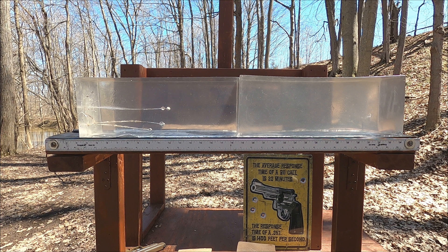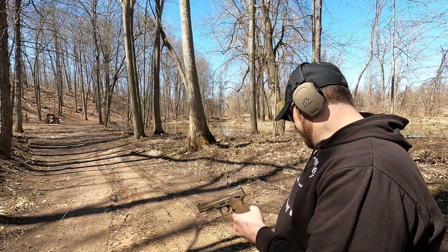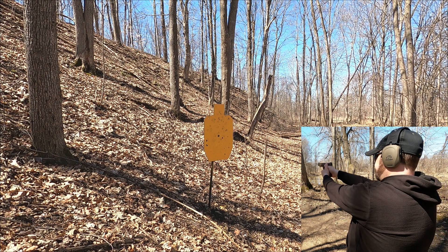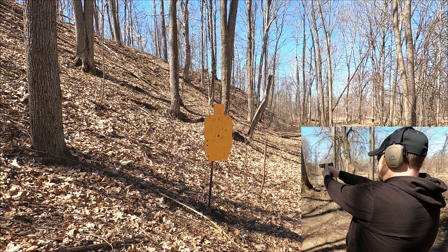These rounds are very fast and very light. I only have about two or three rounds of each left, so I'm just going to shoot them at 75 yards — they're that fast, they should be flat-shooting enough to reach out that far. My full-size Smith & Wesson handguns are the most accurate I own, so I'm optimistic. I'll hold center at 75 yards and see what I can do.